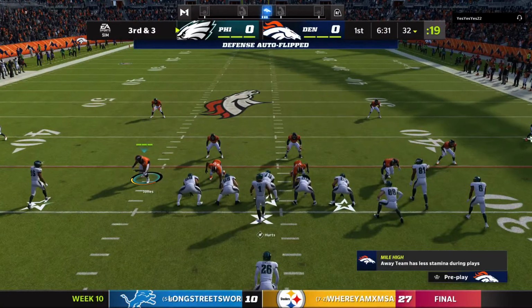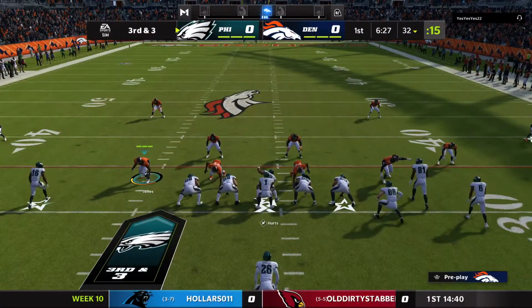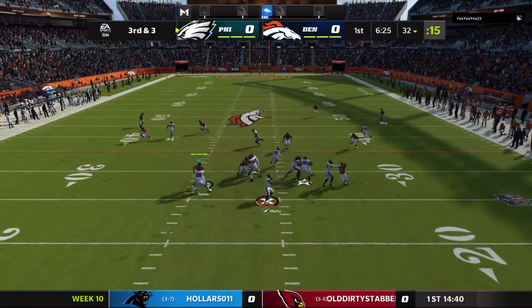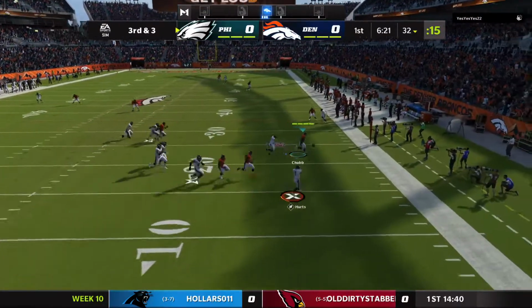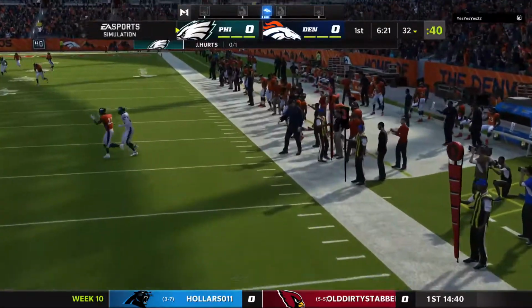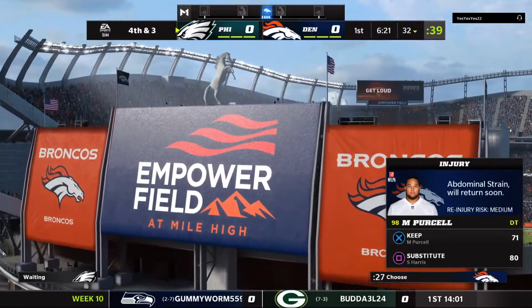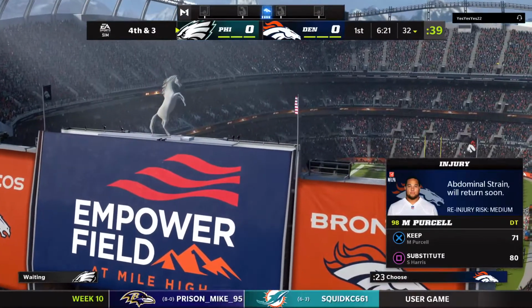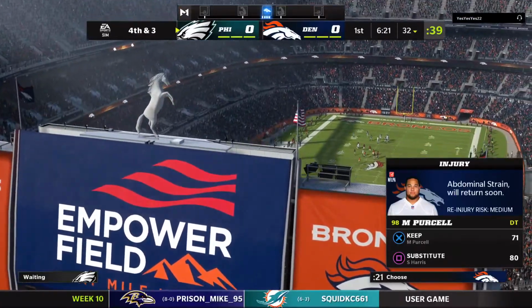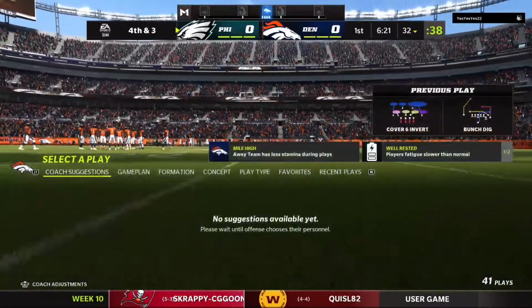Third play of this opening drive as they're looking at a 3rd and 3. Hurts sets up to throw it. Flushed to his right. Nothing open downfield, so he'll throw it away. So the defense is able to get off the field here on 3rd down. And it's one of the goals of the game. They've got to be effective on passing downs. It's one of the few things defenses chart: how did we do on 3rd down? That's a nice start for them in this one.